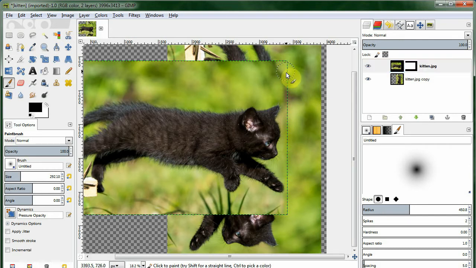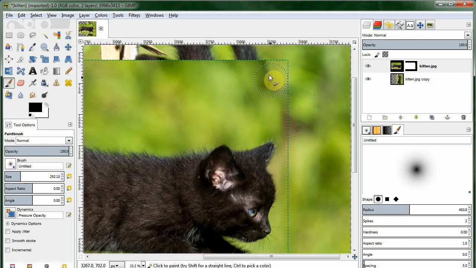and then we paint along here, and that gives us a nice soft edge. We can see we're starting to get into the kitten behind. We don't want that. So I just hit Control Z to undo. You can also, if you make a mistake, this is what's great about masks. You change your color to white and just paint on it, and it paints back the original that was there. So let's change it back to black and just kind of soften the edges here.